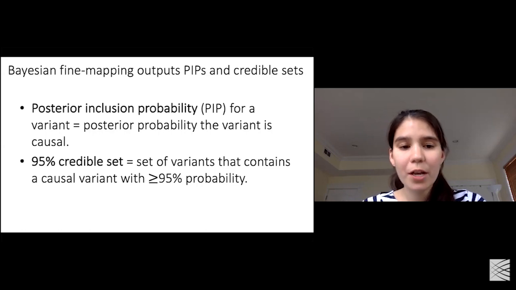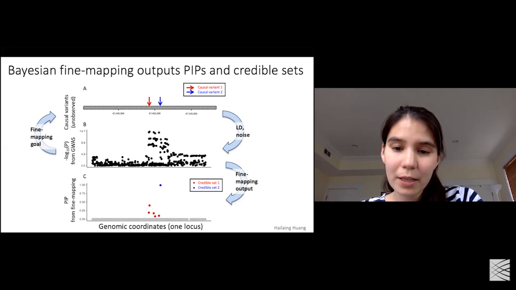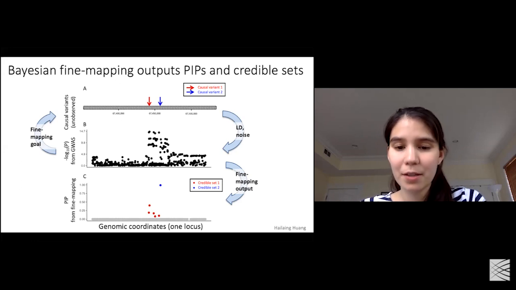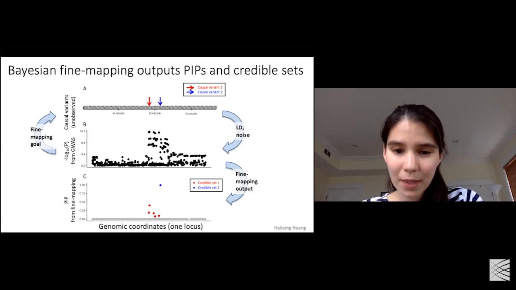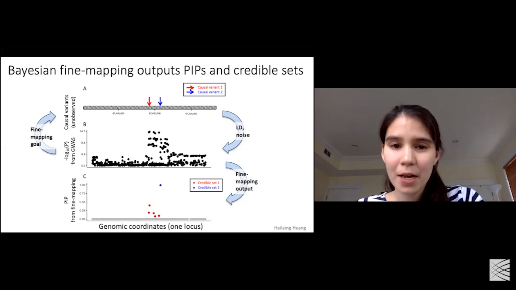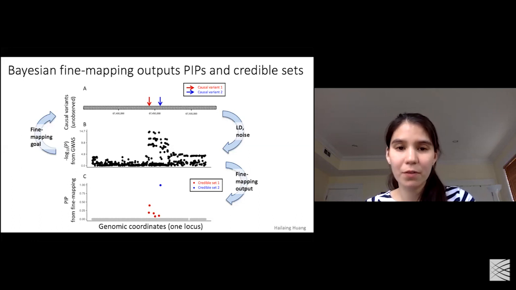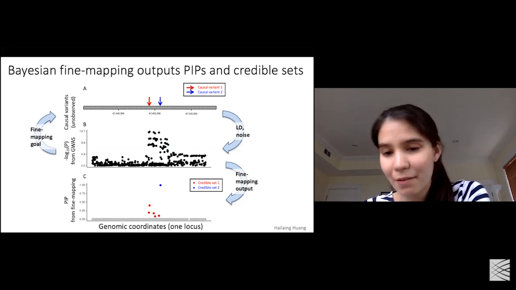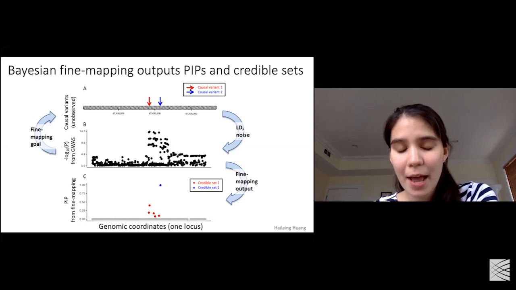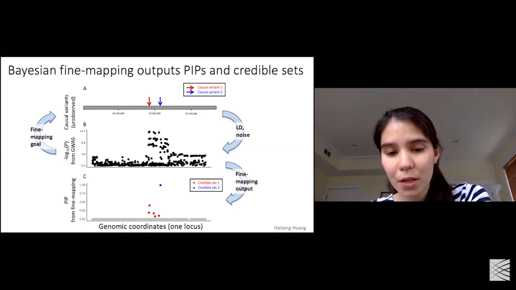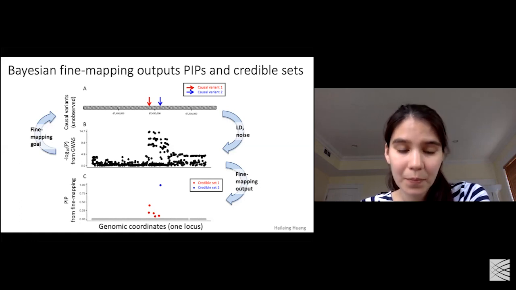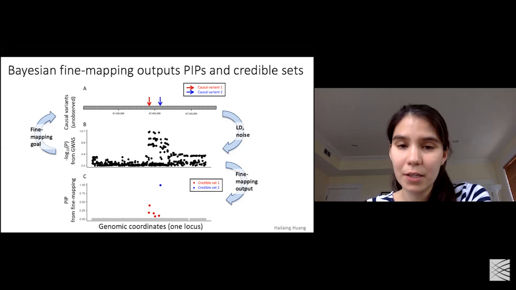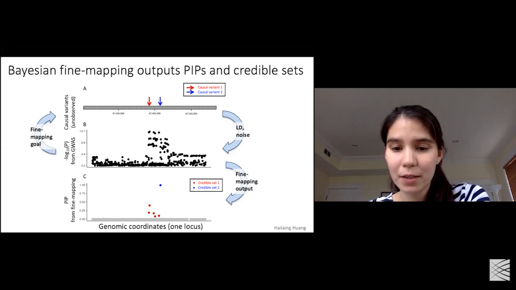If we go back and look at this particular locus, you can see that the blue credible set is a set of variants that contains exactly one variant. And that variant has a very high PIP. That means there's one signal that's been resolved very well. The blue credible set says, I think that one of the causal variants is here, and I'm pretty confident about it. And then there's a red credible set. That means there's a second causal variant. I think it's one of these 5 red variants. I'm not quite sure which of the 5. And my posterior inclusion probability is going to quantify exactly what I think is the probability that each one of these variants is the causal variant for this second signal.